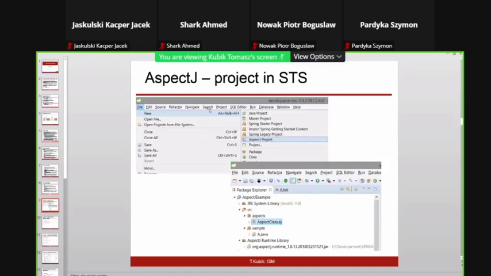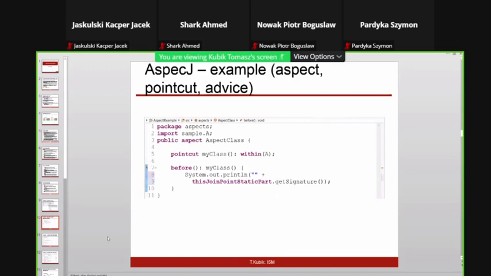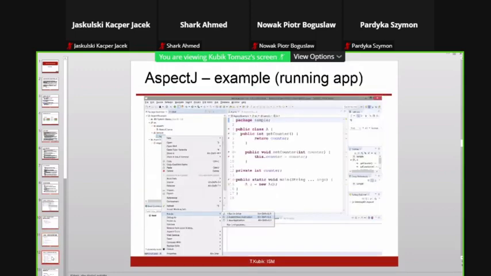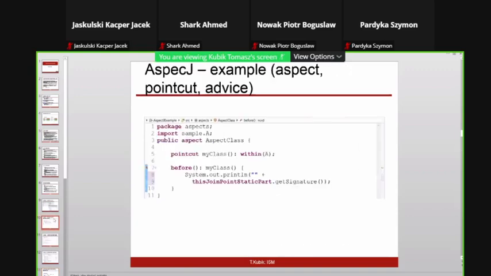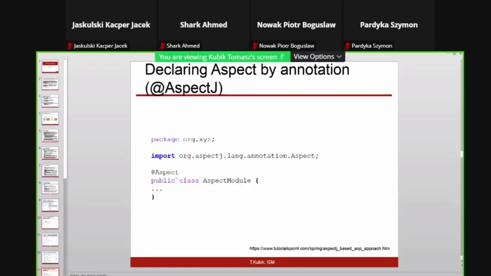And playing with AspectJ in STS tool can be done, as I said, with the declaration of an AspectJ project and declaring the classes with these pointcuts and so on. And it can also be run as an AspectJ application. This is what I already taught. And the aspects can also be declared with annotations. So they can be declared in the language using this extension of the language, and they can be declared using annotations.